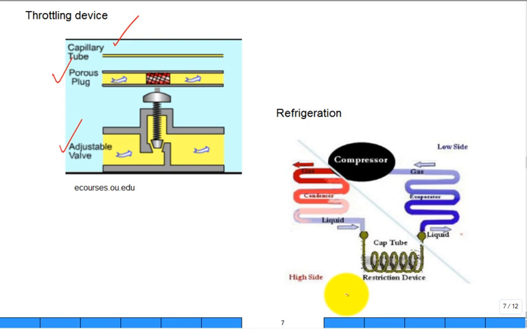Where do we see throttling devices? Your home refrigeration system, your refrigerator. You ever look in the back of it? Look underneath of it? I encourage you to do that, but don't get electrocuted, right? Be careful if it's running. But has anybody ever done that? You probably have a little owner's manual with your refrigerator, and you're probably supposed to vacuum or clean the coils every once in a while, like every 5 years or so. And you probably look under there, and there's a gob of dust and matted up, but it's supposed to be a clean heat exchanger surface.